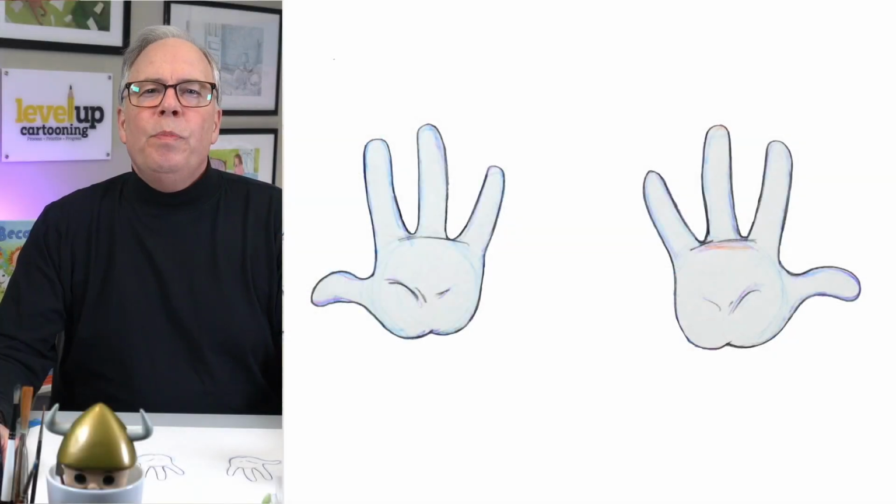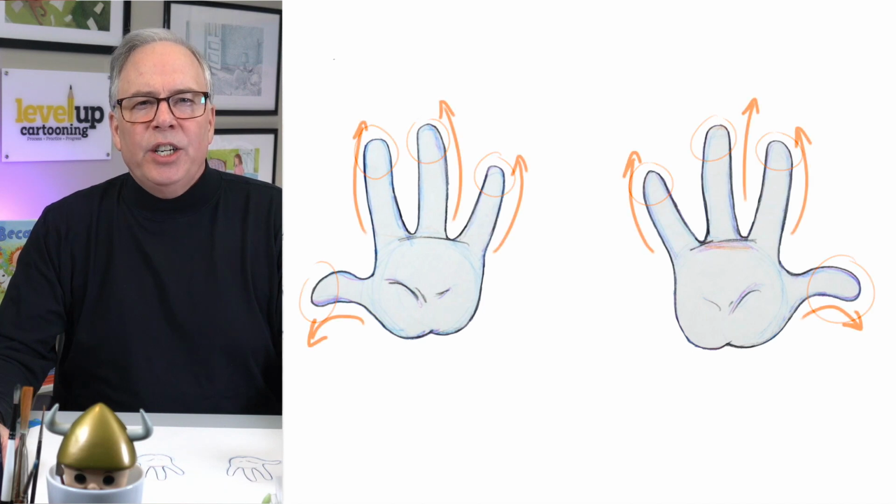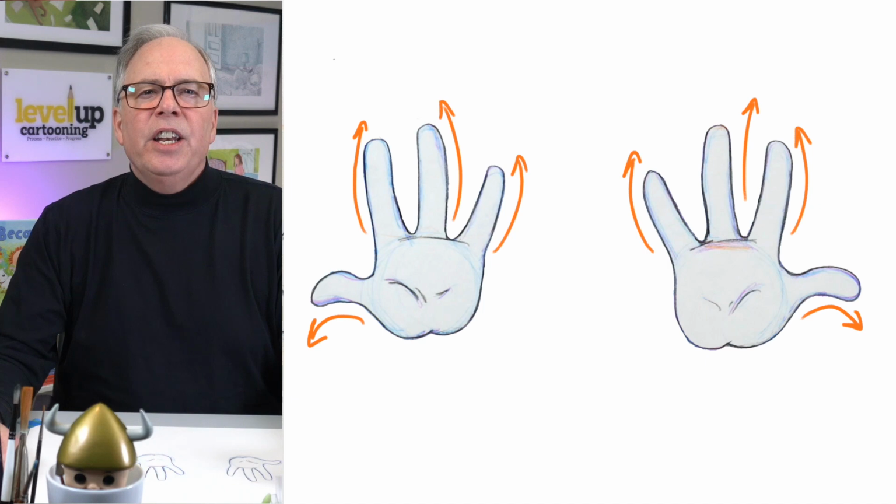There you have it, open four-fingered hands. I want you to notice, among other things, how the tips of the fingers are slightly bigger than human fingers. Also notice how in these simplified, exaggerated hands, the fingers curve in a way to sort of give the hand energy and highlight the nature of the hand gesture, which is also different than an actual real hand.